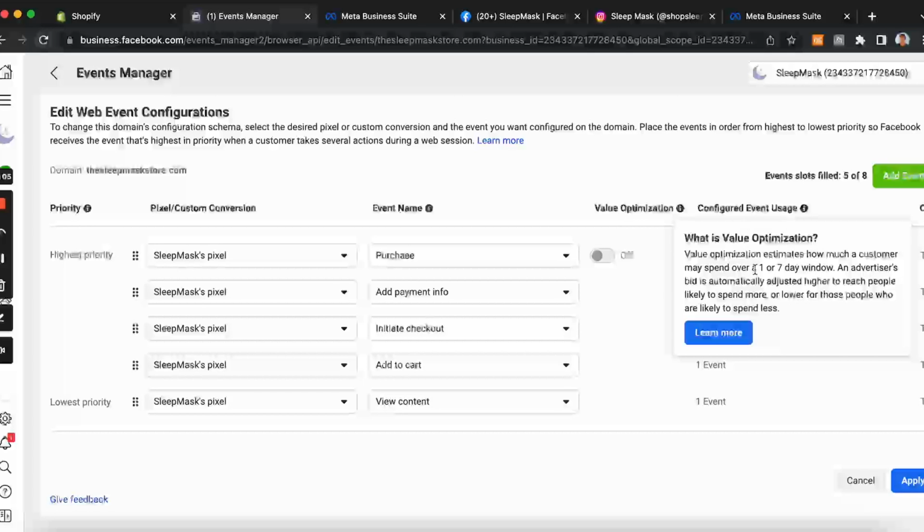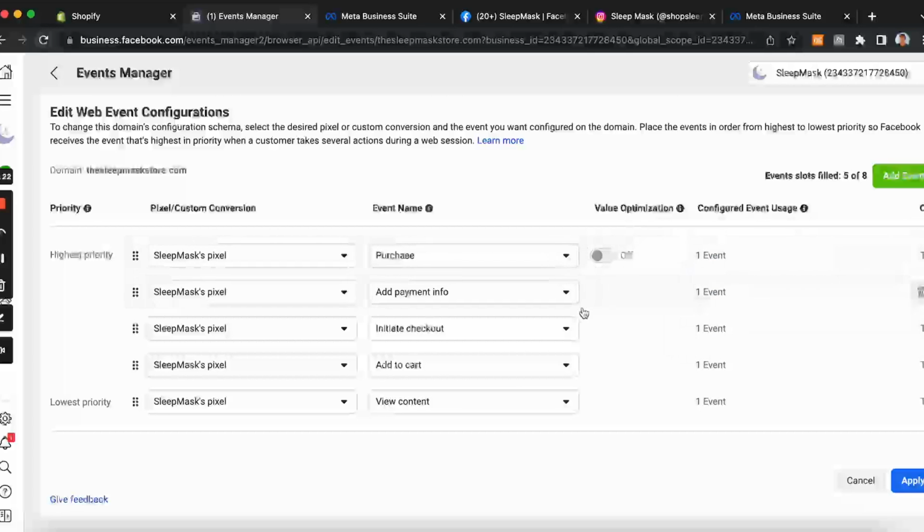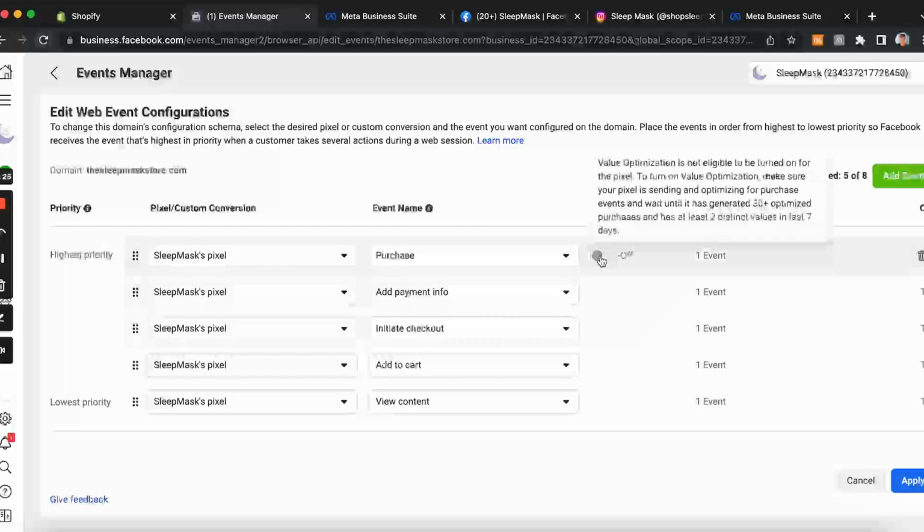So when they're displaying an ad to someone who has a higher chance at purchasing something from your store because of their past history, Facebook is going to spend more of your budget towards that customer, which hopefully in result will get you a purchase. So you can't turn it on just yet. You have to have at least 30 optimized purchases, but when you have that, I definitely recommend turning this on.